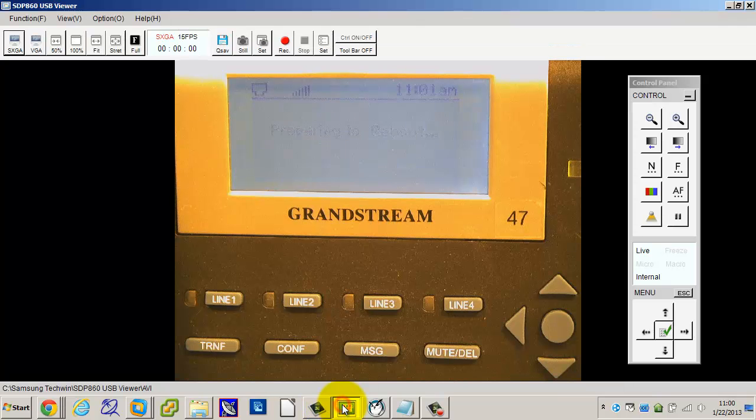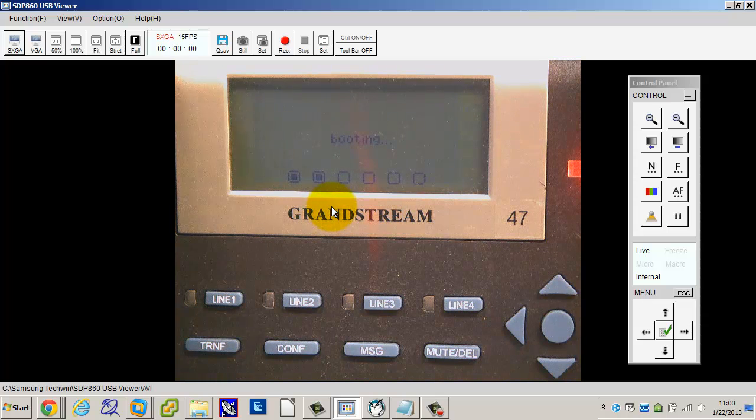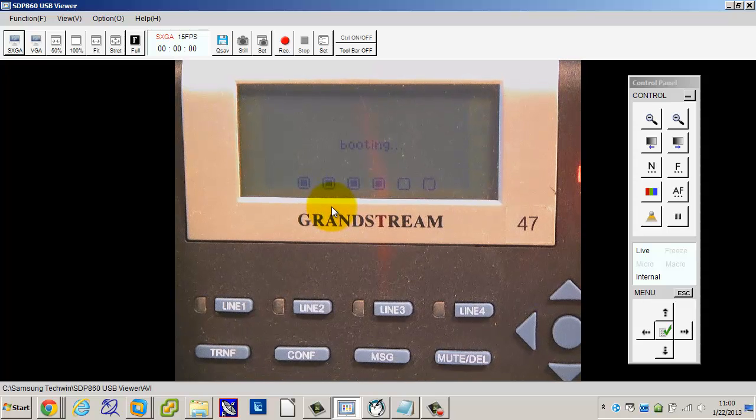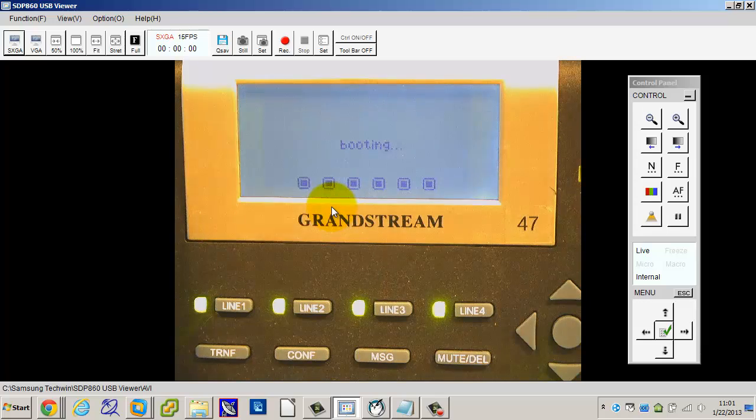Now taking a look at the phone when it reboots, that's a bad sign.